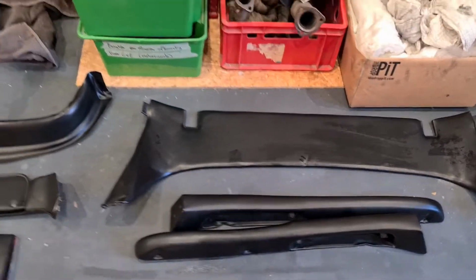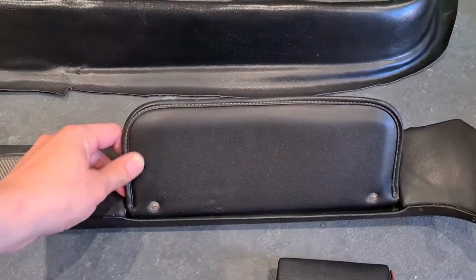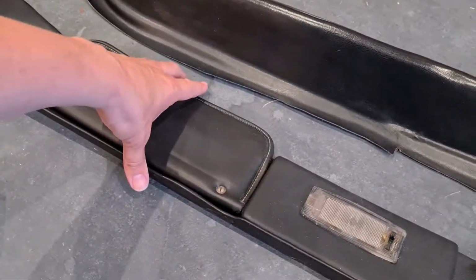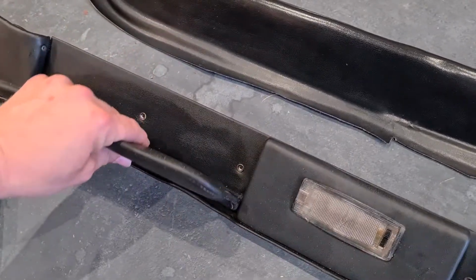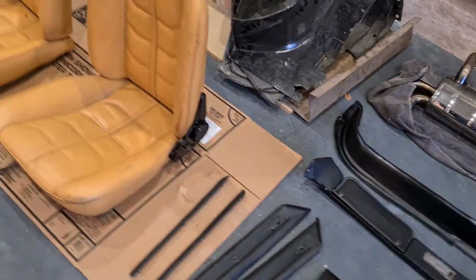Other stuff we found, simple things like some damage, a little dent over here caused by the storage. Hopefully that will go away. But for example, here's a dent that was already there. And also some things we have to address is these flaps. And I believe this side, yes, while driving constantly falls down. So we have to get them apart and fix them in time.